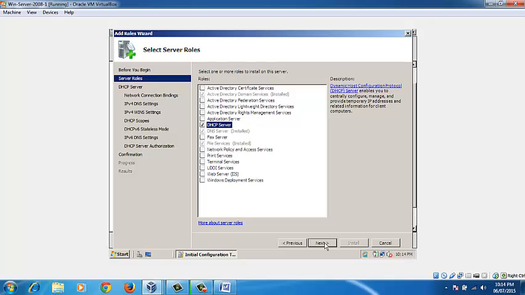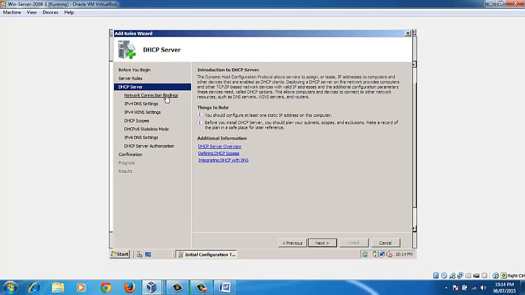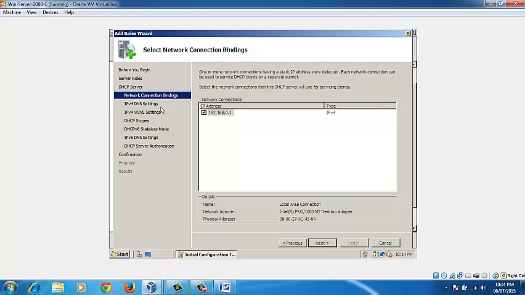You can click next. Introduction to DHCP server. Click next here. This is your network binding connections. One or more of your connections having a static IP address were detected.